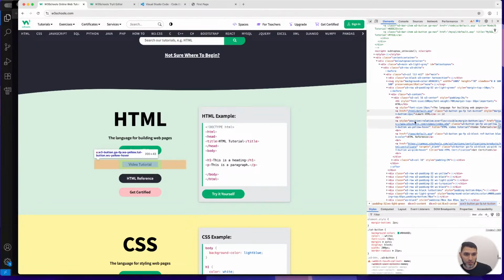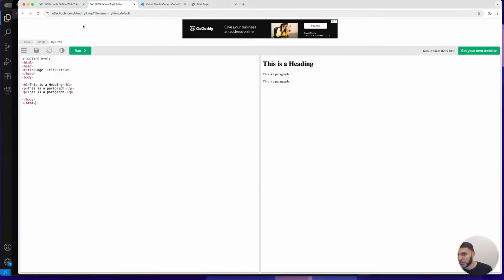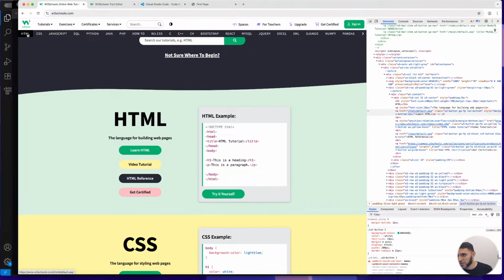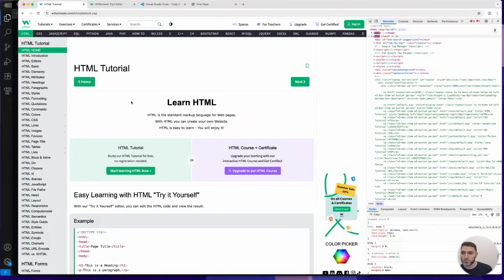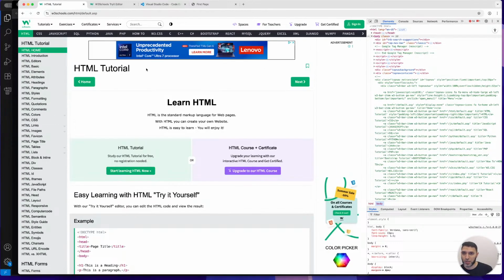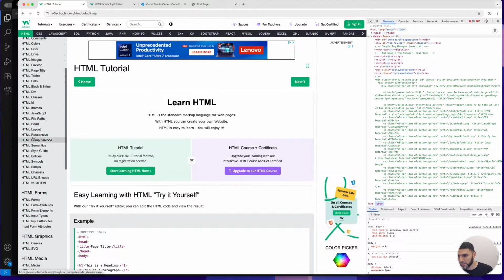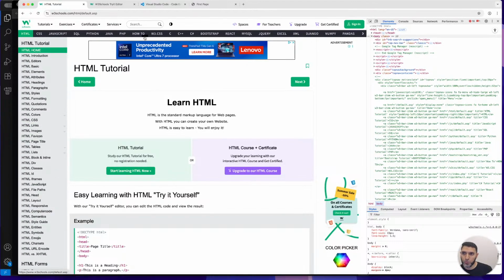So I advise you to do that. This is going to be your homework for class 1. Go to W3Schools, go to HTML, browse a bit, play around with HTML using VS Code, as well as try to alter the website in various different ways, even changing the size of the buttons or the fields and whatnot, and try to get the feel of how the layout of a website works. Because when we go to CSS, we're going to be doing that much more.